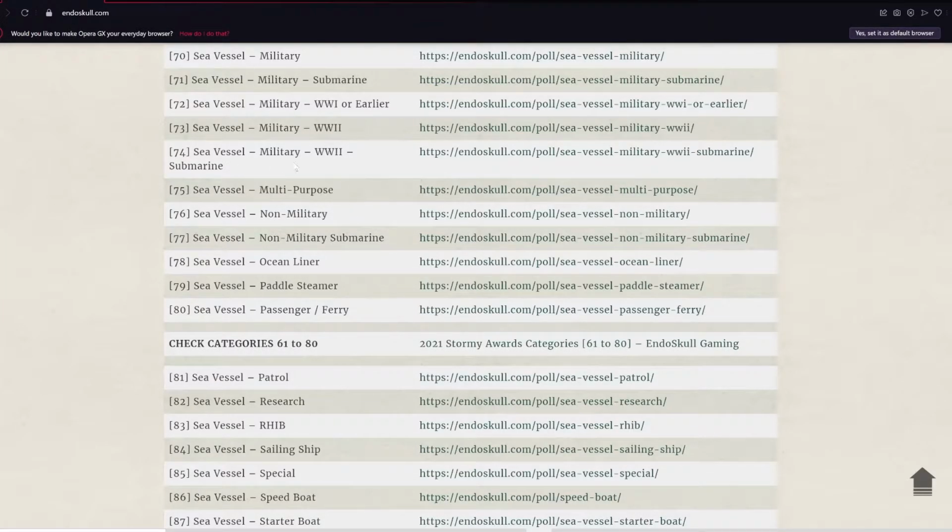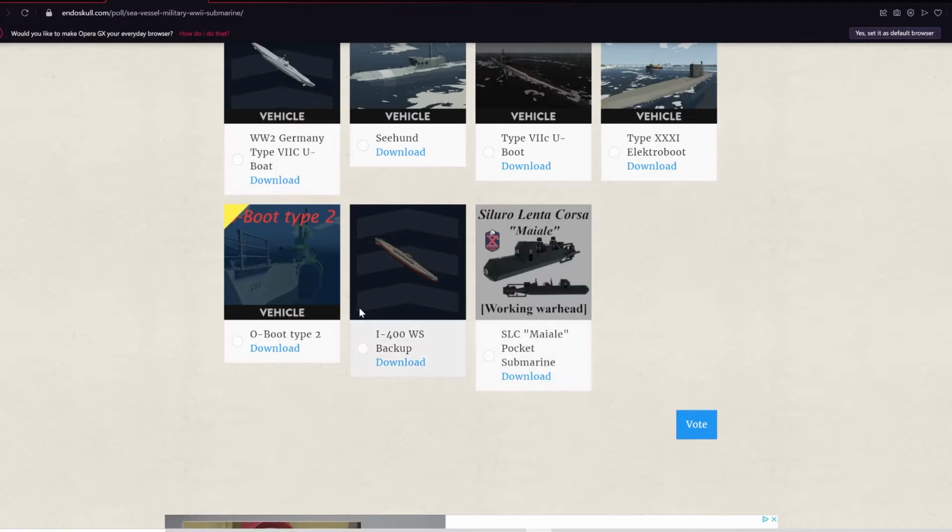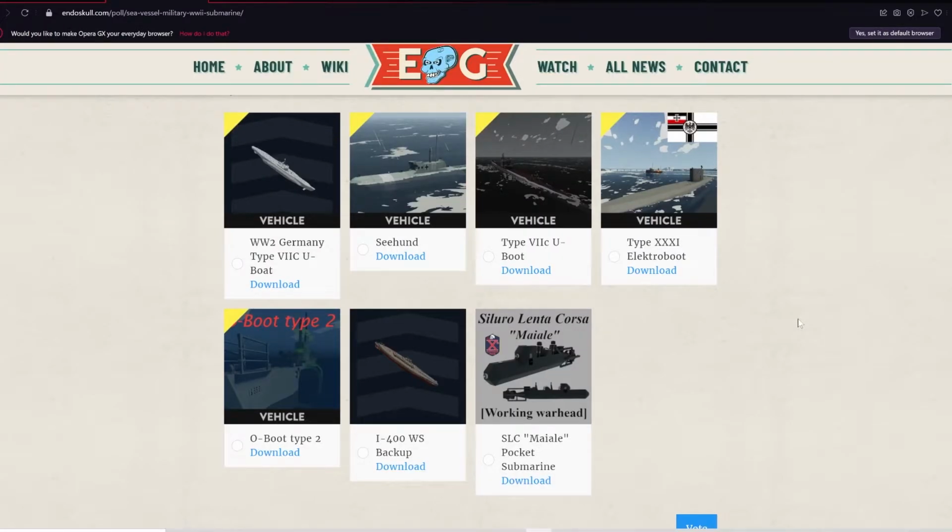Next up, what are we on? We are on Sea Vessel Military World War II Submarine. We didn't have a lot of these, actually, not that I could find, at least. We have some World War II submarines. I think there was a milk boat, right? What do they call them? I don't know what they're called. But, you know, the ones that supplied the German U-boats. But I don't see that. Oh, we have the I-400, which was the Japanese carrier kind of boat, I think. Which one will we pick? Don't know, but let's vote.